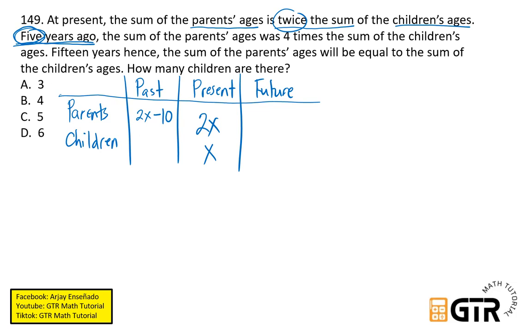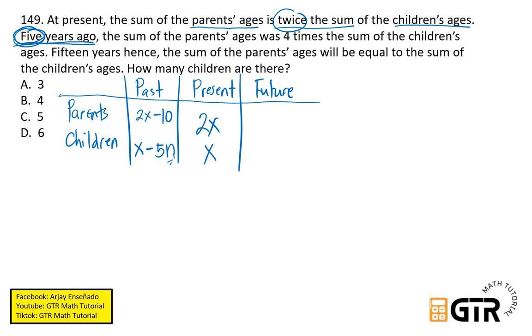Okay? So sa children naman, hindi natin alam kung ilan ang children. So dahil hindi natin alam kung ilan ang children, ilalagay natin dito x minus 5. Pero hindi natin alam kung ilan yung children, kaya mag-a-assign tayo ng isa pang variable, x minus 5n. Naka-multiply dapat sa 5 yon. Kung ilan yung children, i-multiply natin sa 5 dahil 5 years ago. Okay? Next, we have sa future naman.